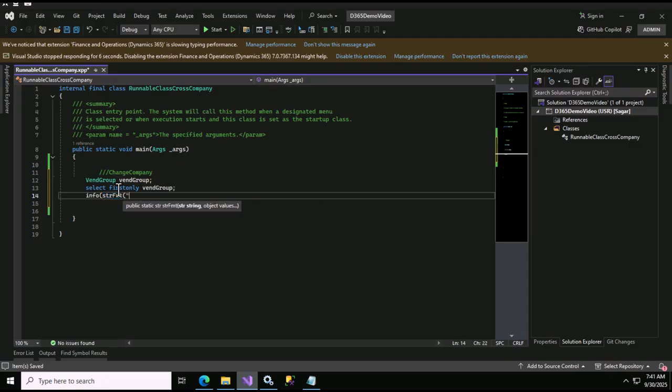Here I will write vendor group, and then the legal entity.